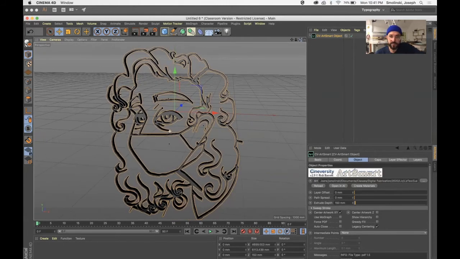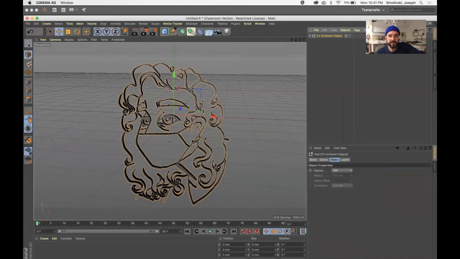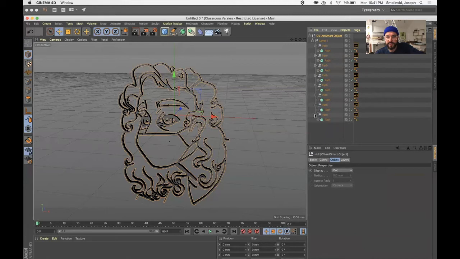And then, to make this ready for 3D printing, it's a few steps. What we need to do is go up to ArtSmart and just hit make editable. What that's going to do is take all those different layers, those disconnected paths, and make all these extrusions based on that. So what you can do is actually just command click all of these. You don't need the hierarchy of that child that it's in, but simply the extrude path.